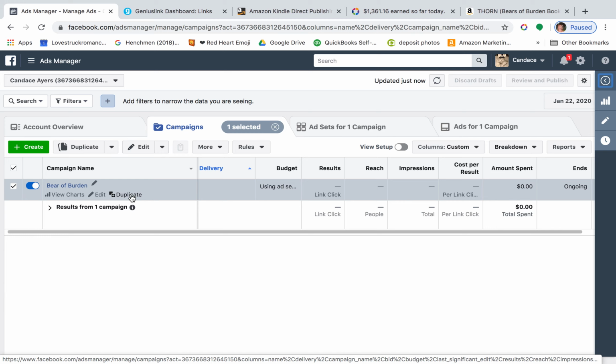Why do I want to duplicate it rather than creating a whole new ad? Because this ad may have social proof, which is comments, link clicks, likes, stuff like that. That's social proof, and that tells Facebook that people are engaging with your ad. And the more popular your ad is, the lower your cost is going to be, the more impressions, the more times it's going to show your ad to people, because Facebook wants to show ads that are popular.